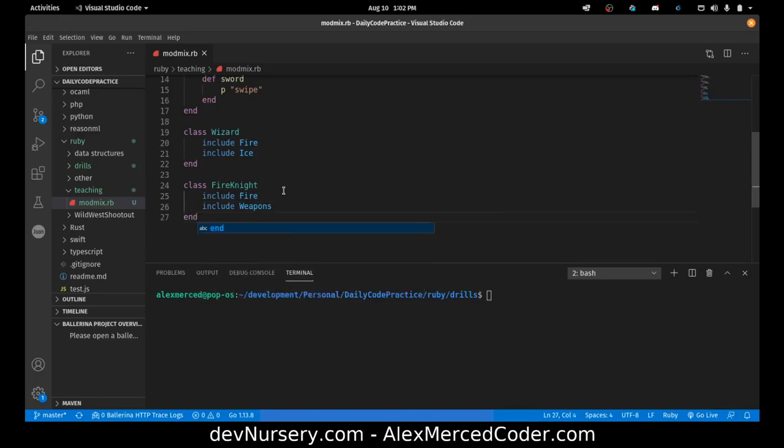Okay, so in this case, this allows you to do what's called composition, in the sense that you're able to assemble your classes in a variety of ways, not necessarily through inheritance, where you're inheriting all these properties and methods from a parent class, but instead they're being mixed in through these modules. So you can kind of like Build-A-Bear, assemble them the way you want.